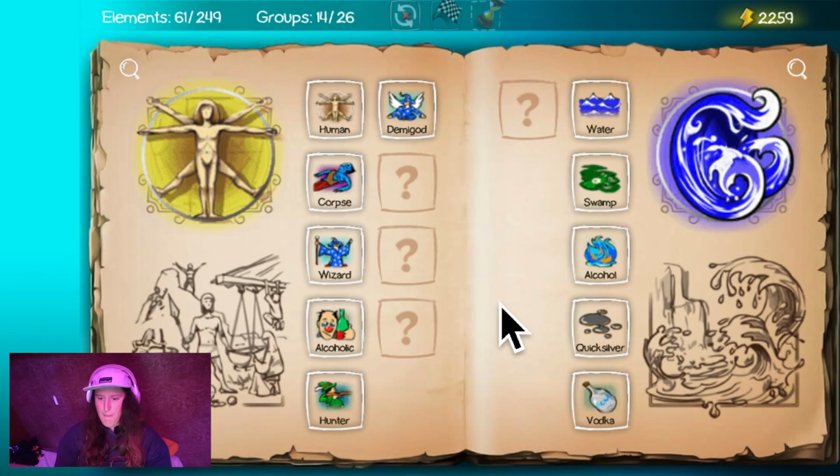Okay, but now I only am missing one element in the water category. I have 1, 2, 3, 4, 5. I have 5 out of 6 elements in the water category. And I have 1, 2, 3, 4, 5, 6 elements out of 9 elements in the human category.